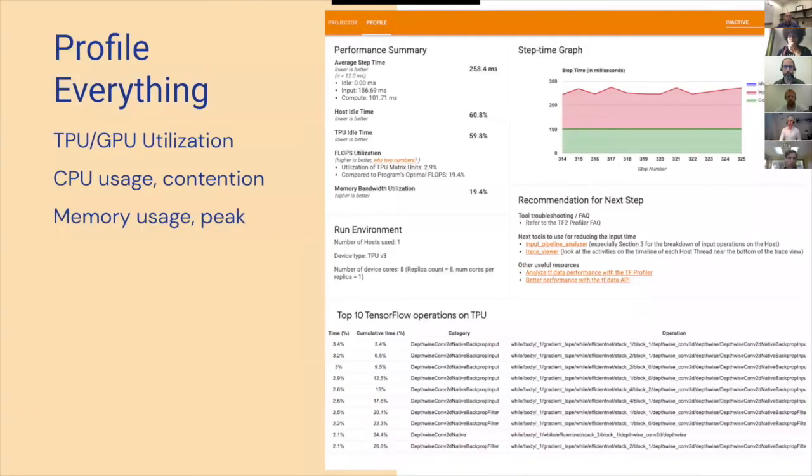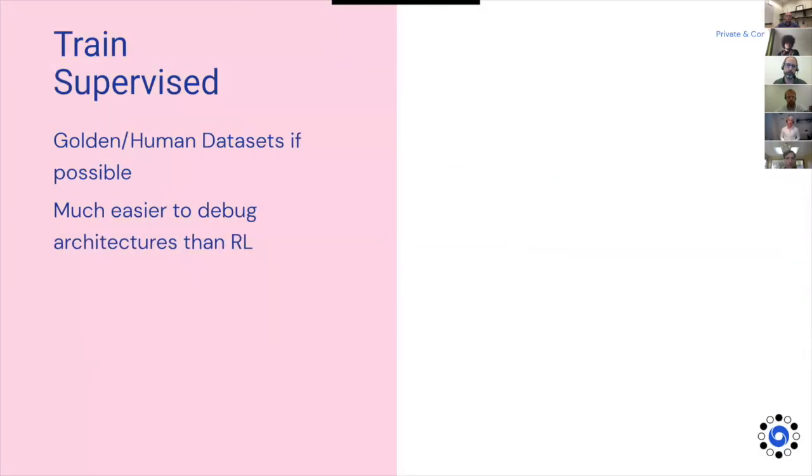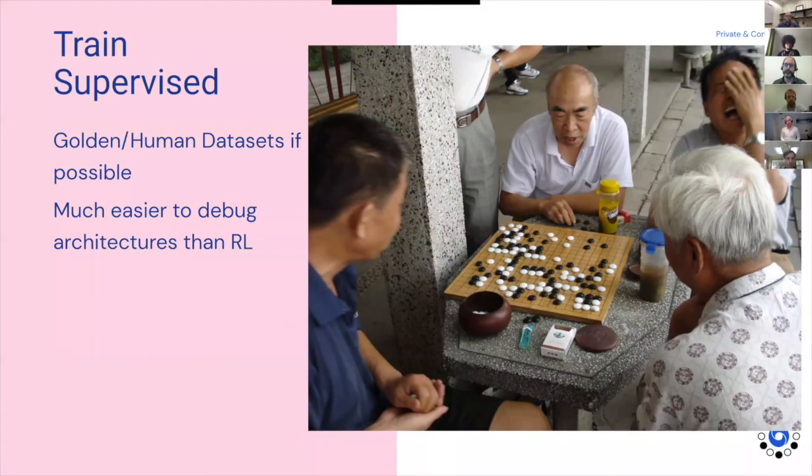Of course, if you are conscious about resources, it's important to profile to make sure that there are no bottlenecks in there. And even though most of my talk was about reinforcement learning, I'm actually a big believer in using supervised training to begin with. Because in supervised training, it is much easier to debug issues and to understand if something is going wrong. You can view this as holding one part of the RL loop fixed and being able to really dissect the other part. And the first time I'm setting up a new domain or setting a new network architecture, this can make it much easier to compare things.